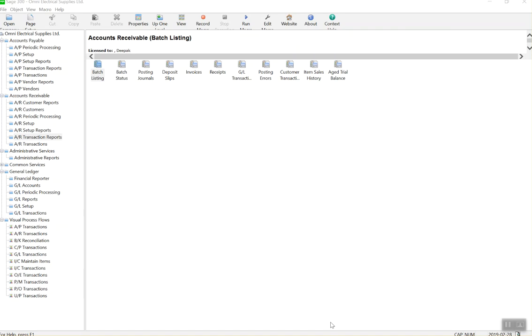The first thing we're going to be doing is creating interest batches using the system. If you remember, in lesson 16, when we were setting up accounts receivable, we created some account interest profiles, and when we were setting up customers, we linked those profiles to some of the customers. The main purpose of creating those interest profiles and linking them to customers is so that we can use them at the end of the month to charge interest if they're overdue.